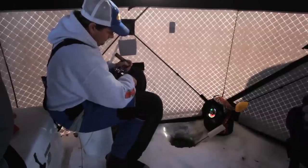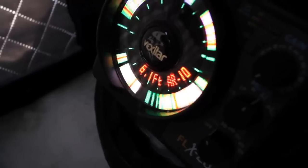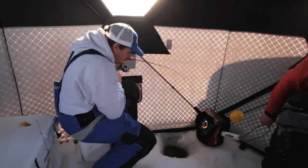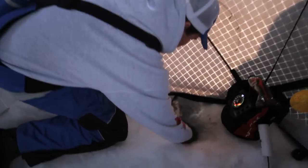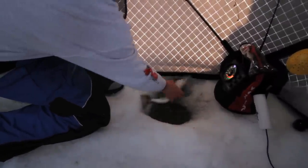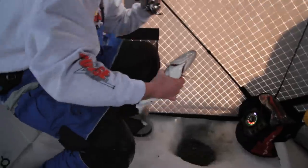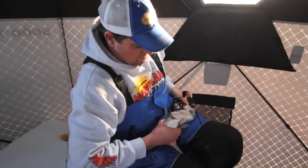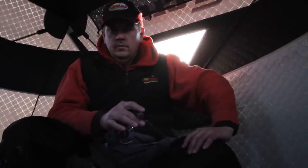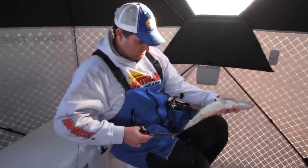It's a convenience factor as well — you can always have a few packages of Impulse in your pocket. Here we go — this is a good fish here, Eric. Look at how he ate that spoon! I don't know how many fish I've caught on the same perch eye, but I'll tell you what, that fish is bleeding pretty good. He's probably about an 18-and-a-half inch fish — we'll end up keeping this one. But we haven't got our limit yet.